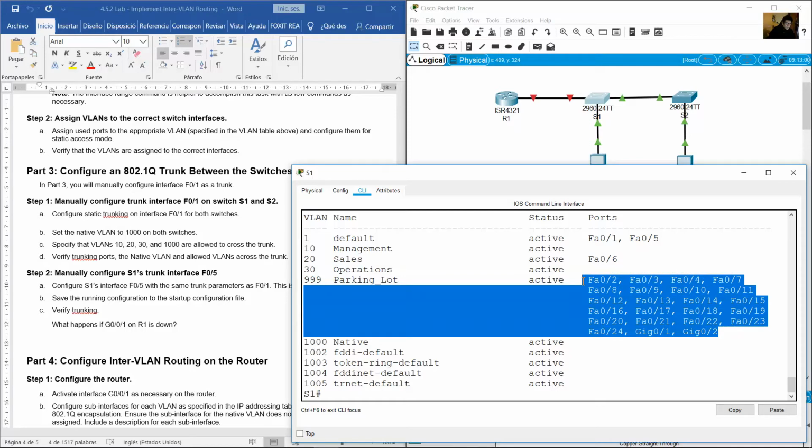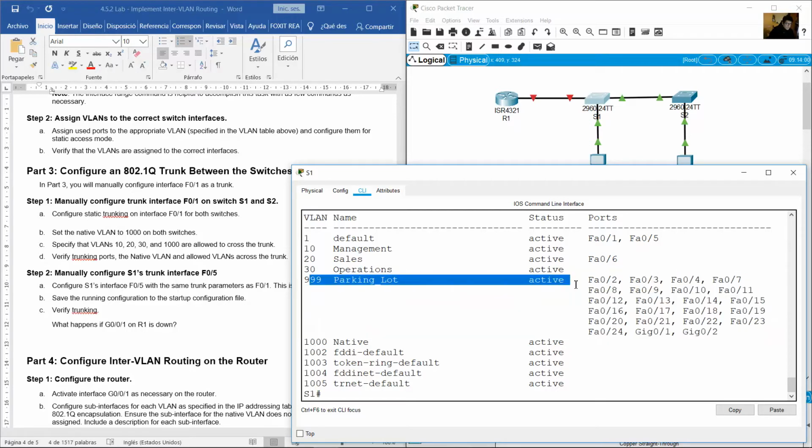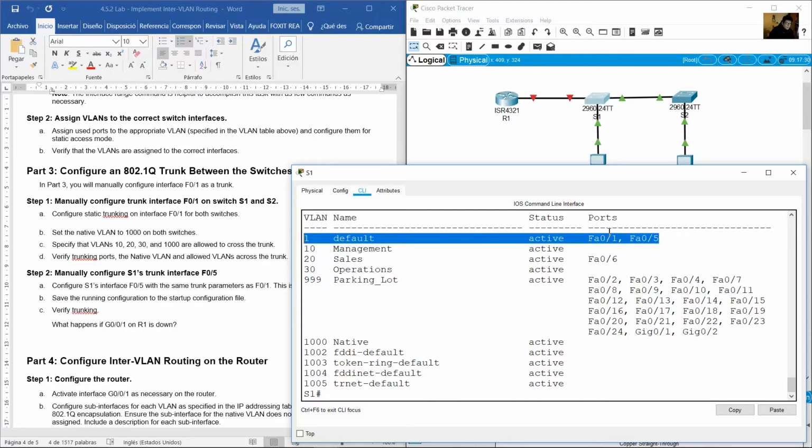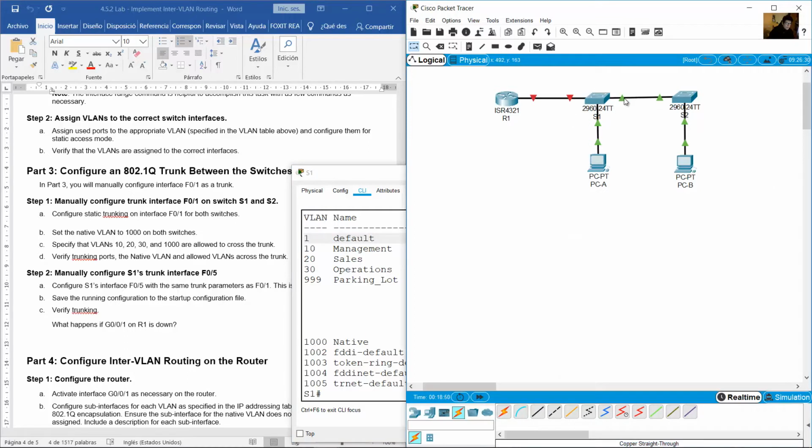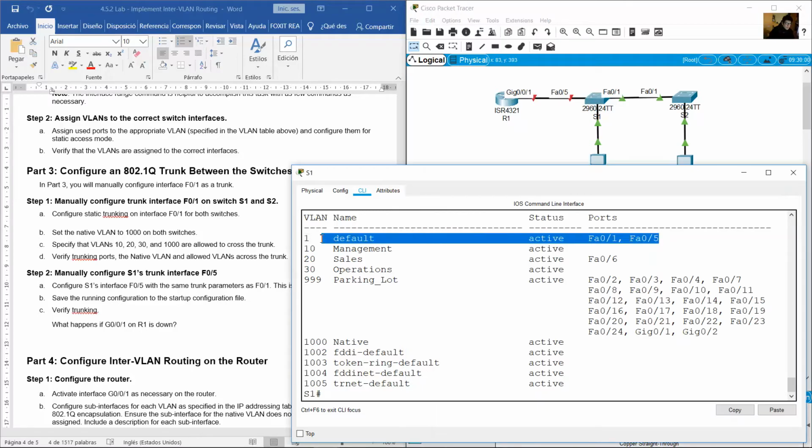All unused ports are assigned to VLAN 999, and 1 and 5 are assigned to VLAN 1. Okay, 1 and 5 are in use, but will be configured later.